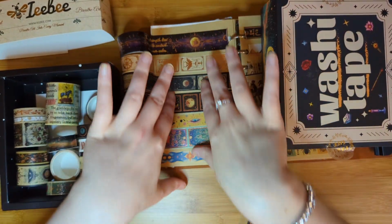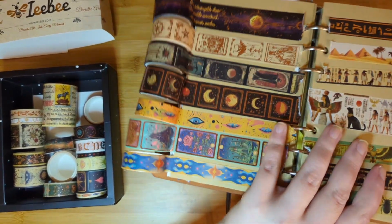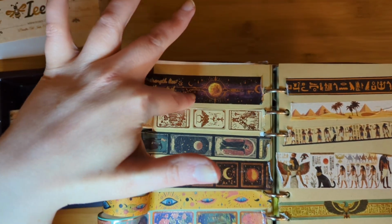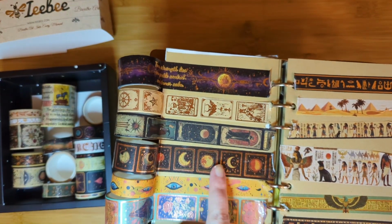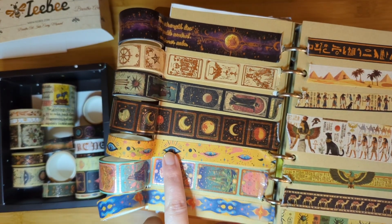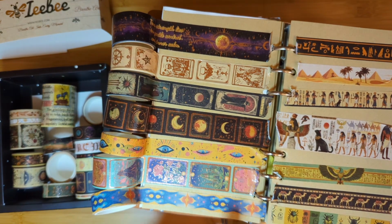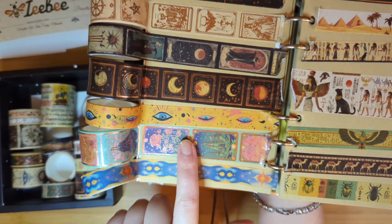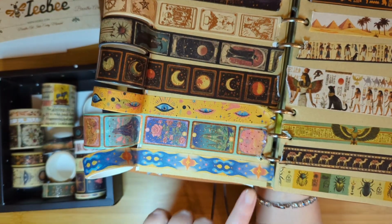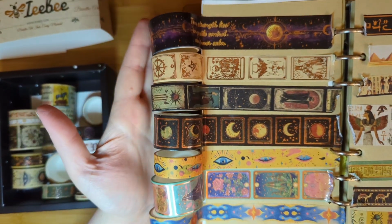And look at these amazing swatches. So they have tarot cards with the gold foil and without the gold foil. We see those examples here. We've got celestial things with words, or this is a flat out celestial with gorgeous moons and planets. This looks like some type of third eye design here with the yellow. I liked how that bright yellow mixed up the colors. And we've got some blues and greens with more gold foiled tarot cards in a bigger, thicker format. And of course this celestial design right here that I squeezed in at the bottom.